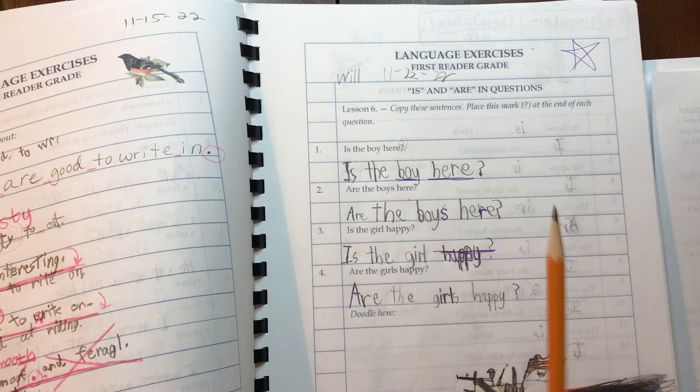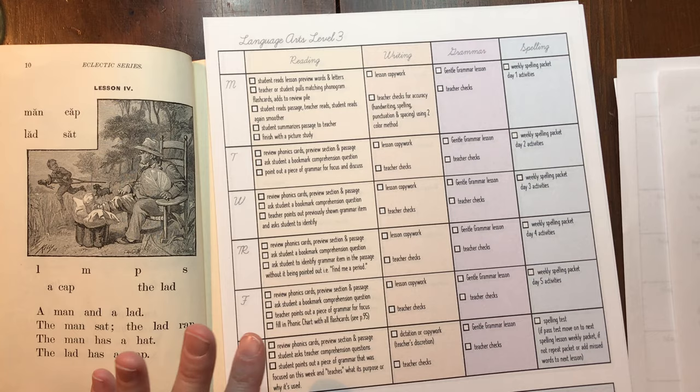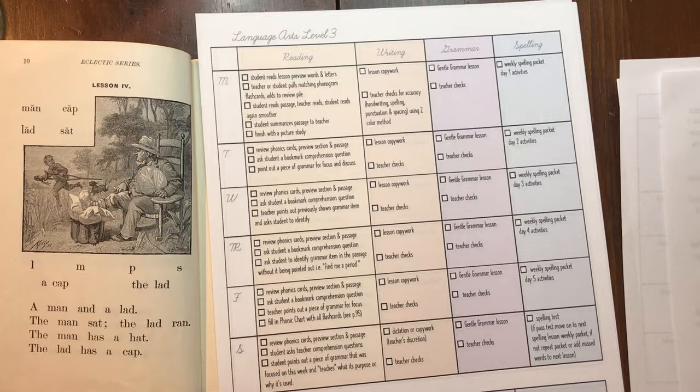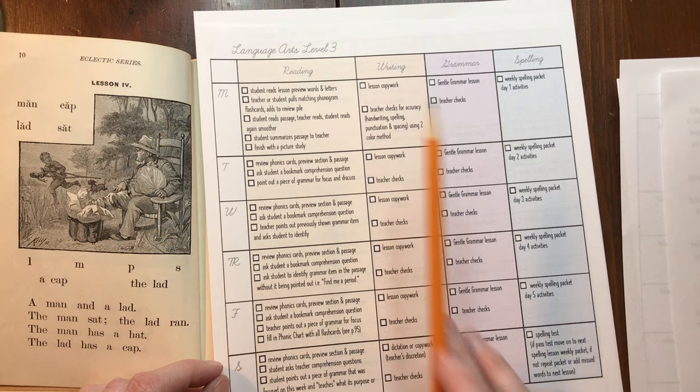If you want to, I don't know when you want to start introducing those big, long terms. I start saying it pretty early because they just hear it so often, and then I have some visual aids up, and so they can see them on the wall too. But anyways, I digress. By level three, they're just doing a gentle grammar lesson every day, and you're checking it. They're still doing their spelling. For writing, at this point, I've been upping the copy work. But at this point, I just say less than copy work. I let you decide how much you think they can do.